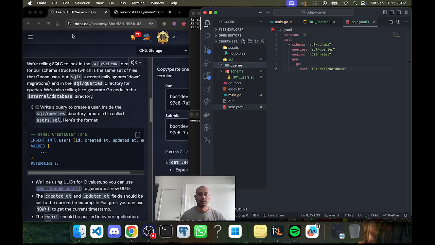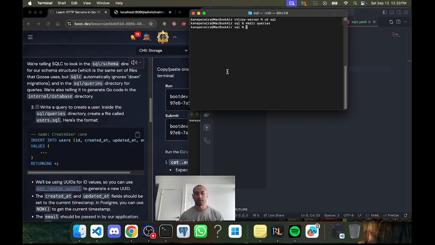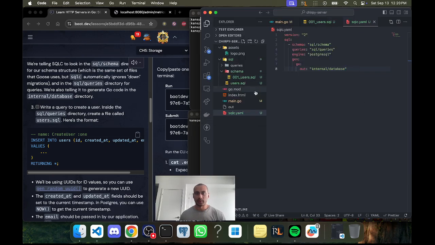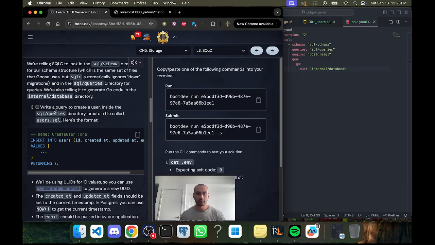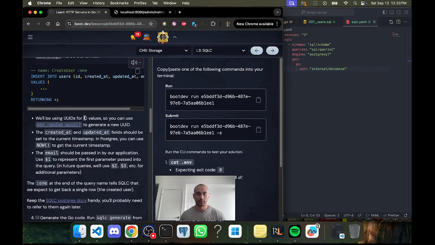Create a file called users.sql. Okay, so then we just go touch users.sql. Write the query to create a user inside the SQL queries directory. Create a file called users.sql.